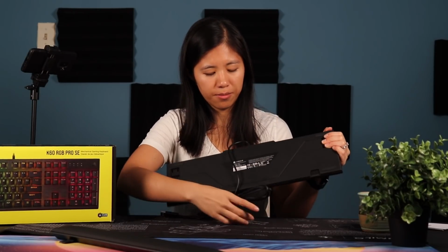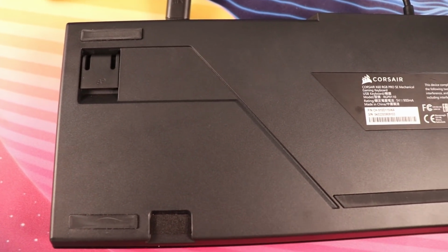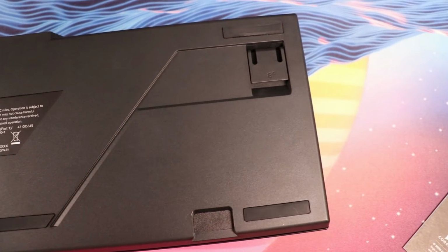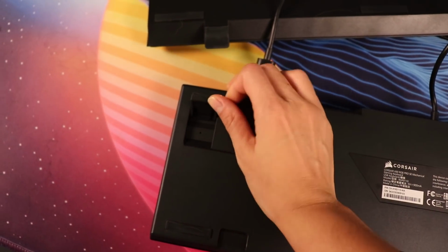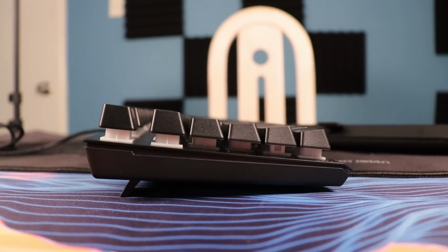So at the back here, you'll see that it looks quite different than the flagship lineup. It has two kickup stands and they both go up to 8 degrees and they only have one angle. And then you'll see that there are 5 rubber feet here on the back to prevent any slipping. I haven't really experienced any slippage whatsoever, but the flagship boards have much larger rubber feet. Those boards are just meant for action. This is meant for a little less action. But if you're using a desk mat or something, you really shouldn't worry about any slippage of any kind.